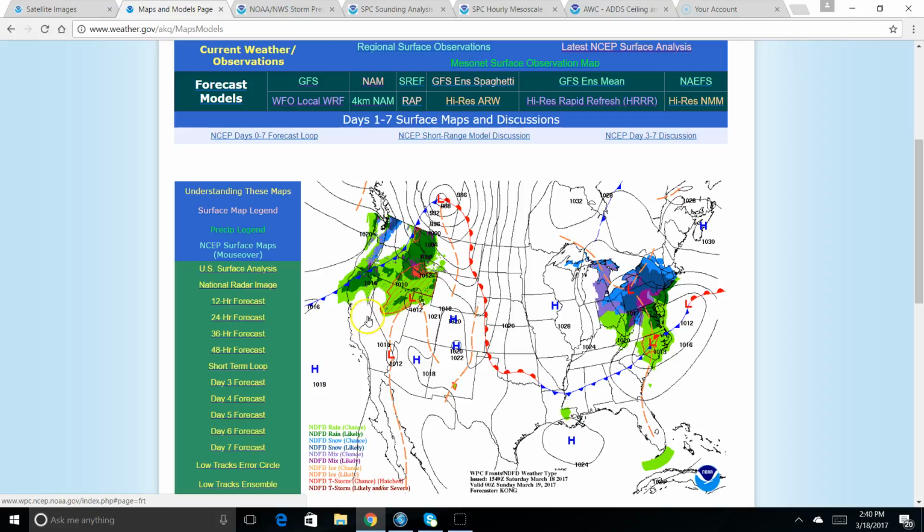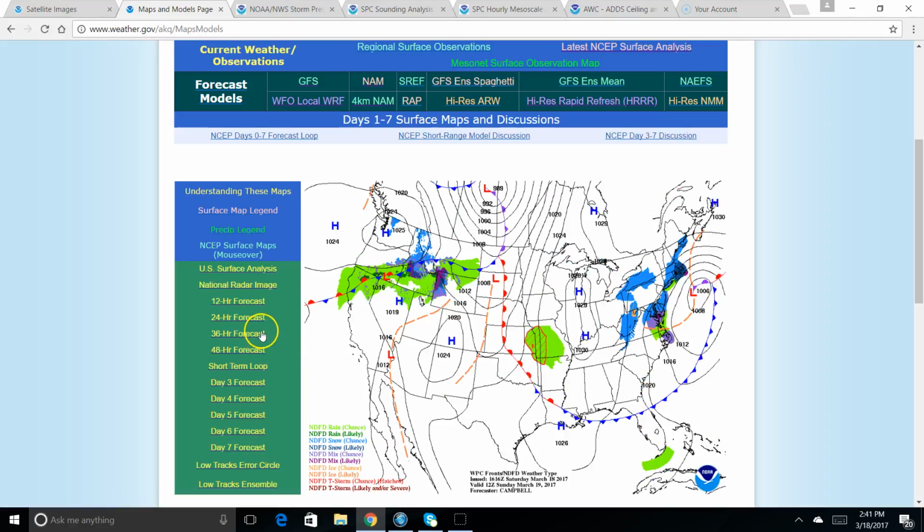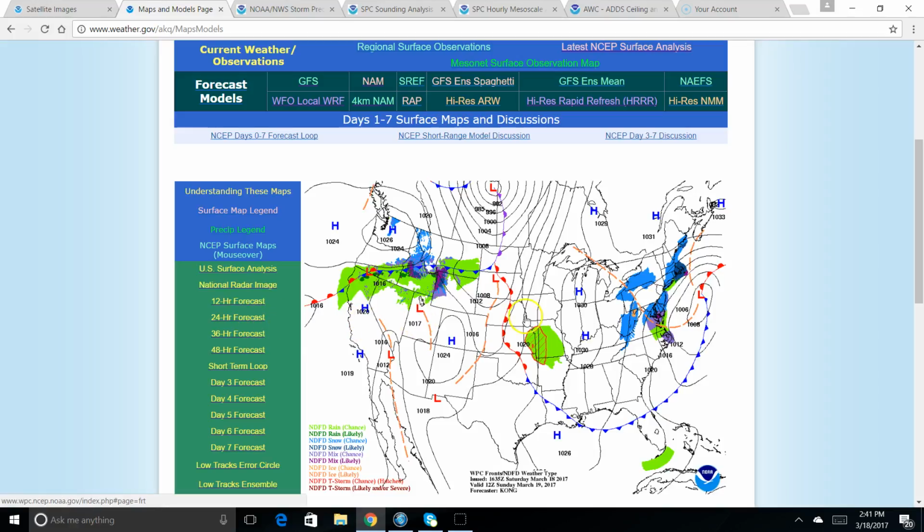So let's see what it does. Oh, pushes that cold front down and begins to develop that low. Where we were seeing that before, now we're seeing a much stronger low developing. We got lots of precip all of a sudden, and the blue indicates there's some snow up in here. Moderate snow, maybe. Now, it doesn't last long. Moves off the coast. And this is by morning, it's gone.